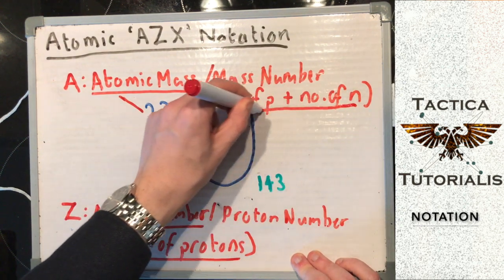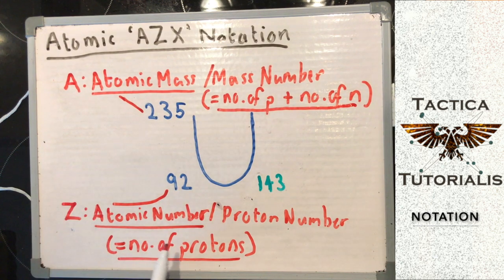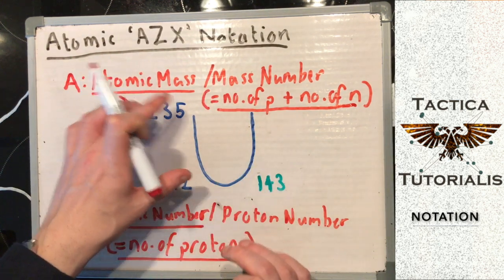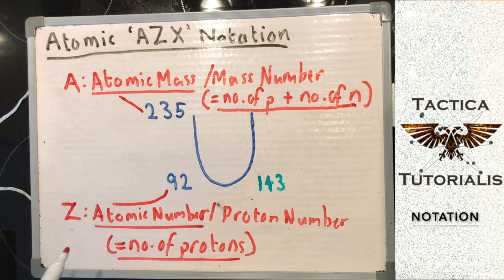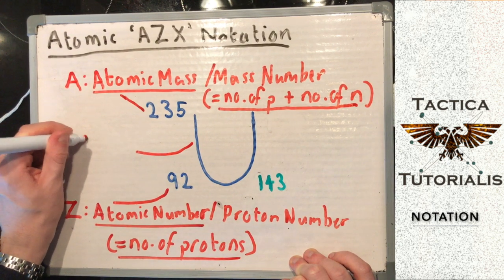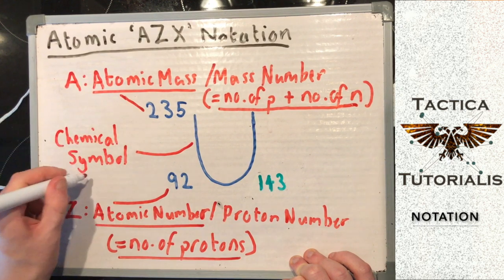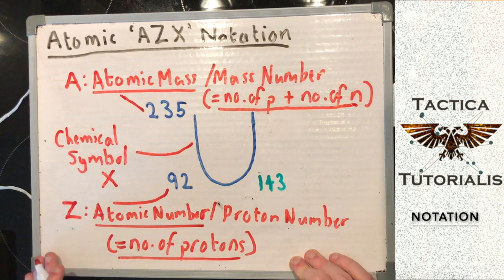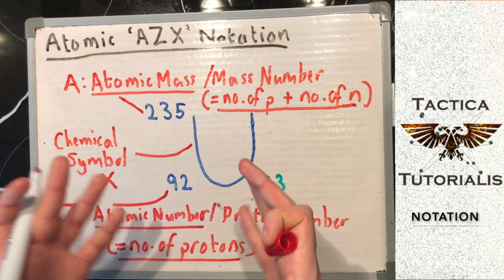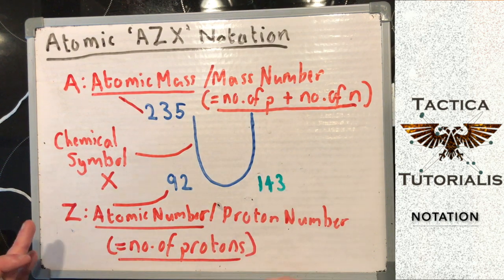So the mass number is protons plus neutrons. The atomic number is just the number of protons. And with those two numbers and the chemical symbol, you are fully equipped to do decay equations. This is the chemical symbol of the element that you are working with. And we're going to call that just X, because X is the standard mathematical term for an unknown. So when we're talking about a generic nucleus where we don't know its chemical symbol, we'll write that as an X, and I'll show you what I mean in a moment.